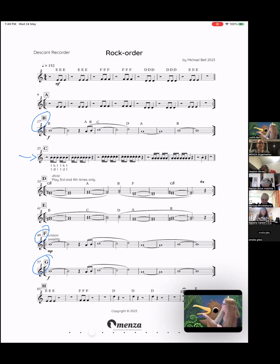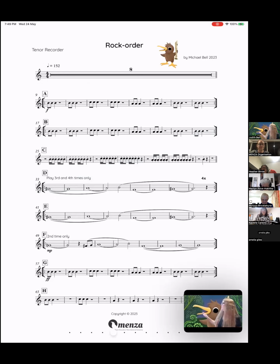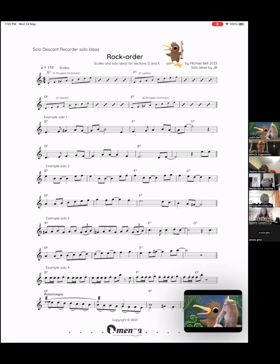Now, in the recording, Heather does her soloing at letter D, but just in case, I just wrote these myself. If you want to do some Phrygian dominant soloing, which is the name of that scale there, and make up some solos, you've got the scales that are used in that solo section, or I just wrote example solos. I wrote four of them that you could play in a row. If you want to have a recorder featured in there instead of the guitar, and really being extended, that's an option for you.